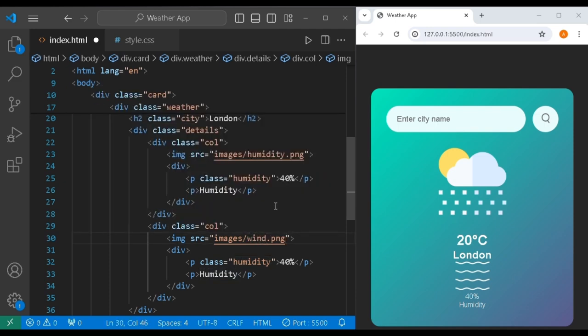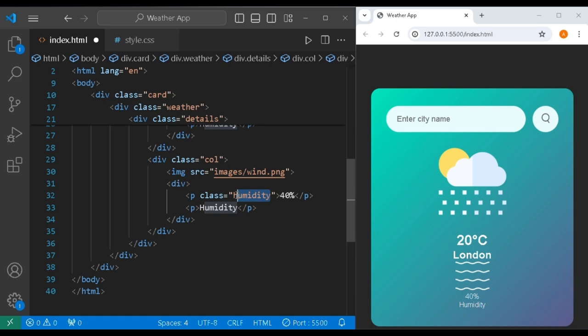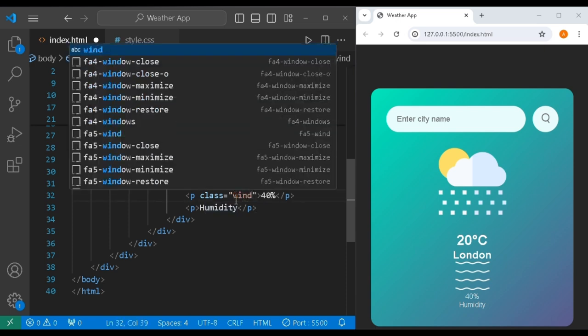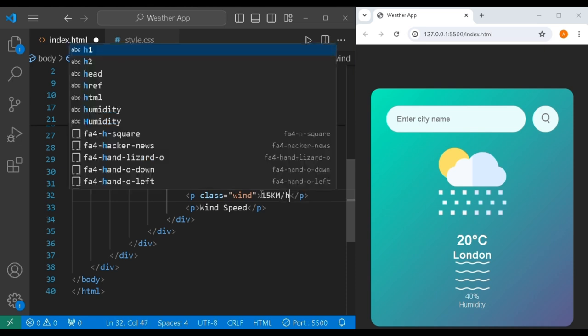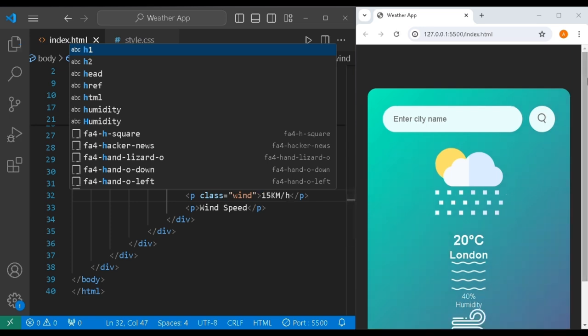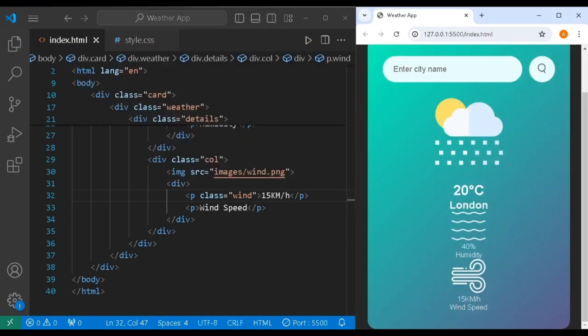We will also change this class name and write it wind, and we are also going to update this text to wind speed, and here we will add a value something like 15 km/h. So you can use actually any value. We will change it according to the weather in our JavaScript. So save it. Now you can see we have the wind icon and wind speed text and wind speed value written here. Now we are going to style it with CSS.